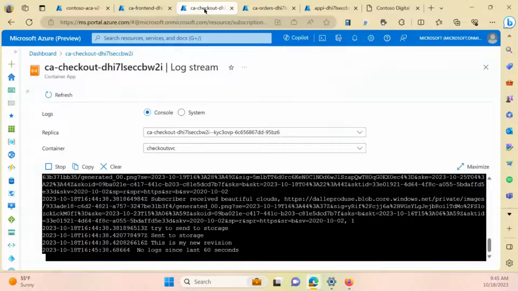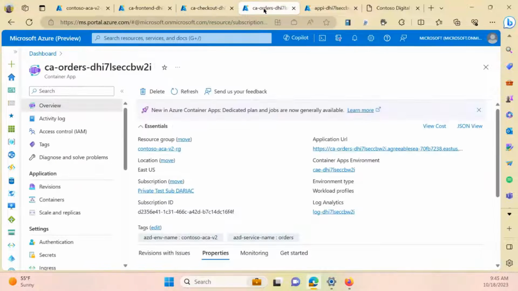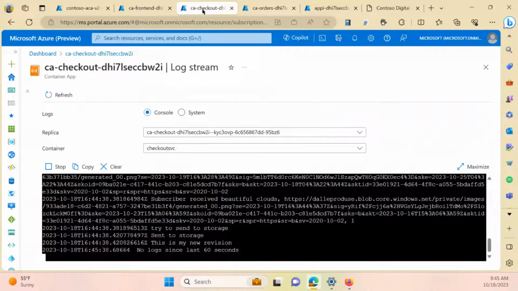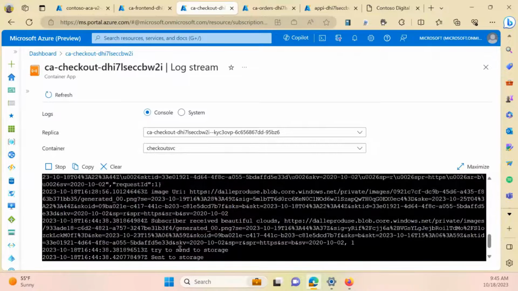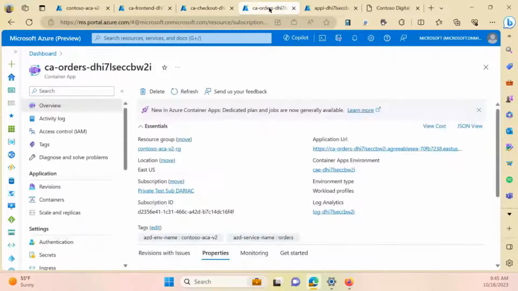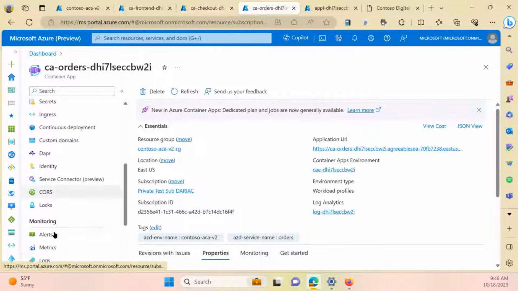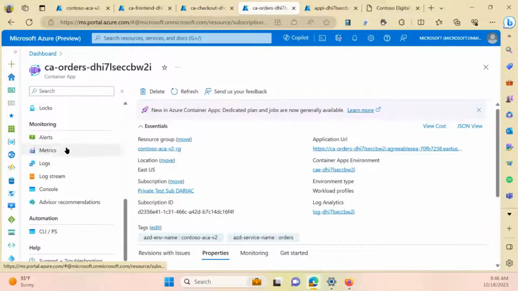So this is checkout. And Carrie, remind me, is it checkout or orders that is the back end? Yeah, so checkout is the API controller, so it handles all the messaging between the services. But if you want to go see the actual applications generating the content, that's going to be orders. Yeah. Perfect. Thank you.